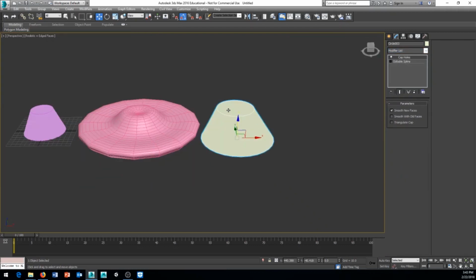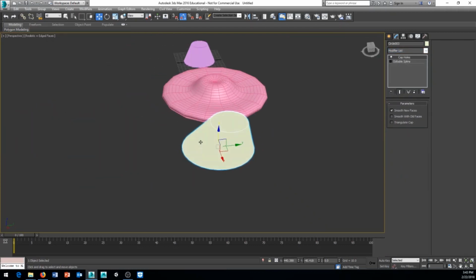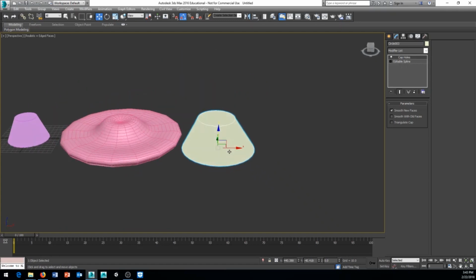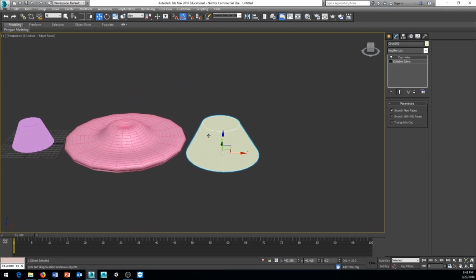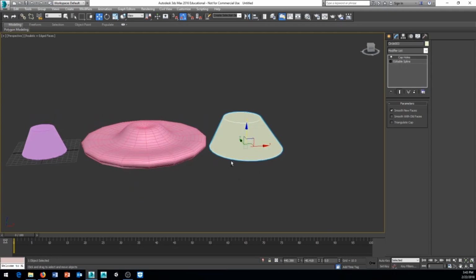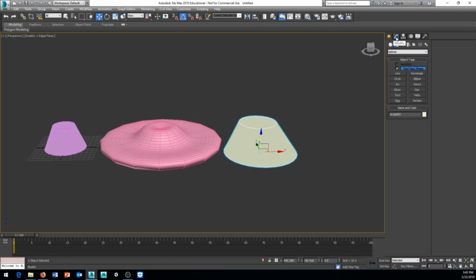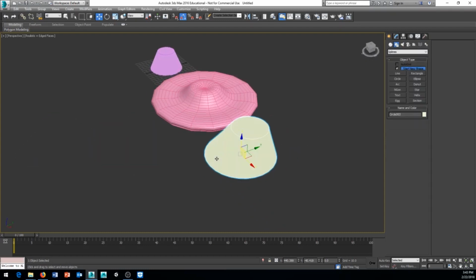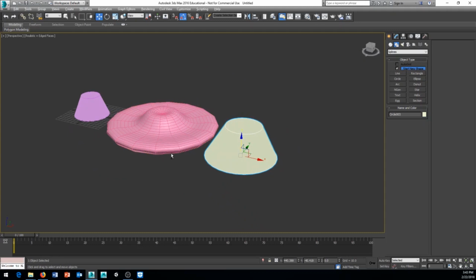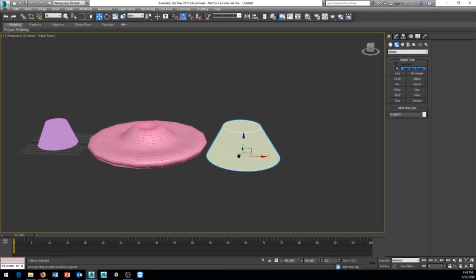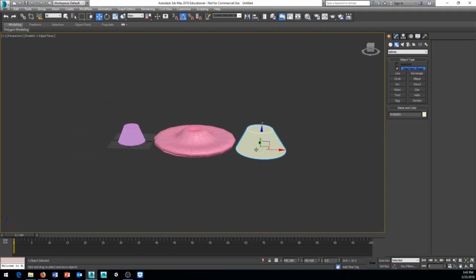We'll get more into creating a 3D object from 2D shapes when we have a video about modeling with splines. But until then, again, I would advise you to play around with shapes, create different shapes, connect them together, try to do different modifiers if you want to. Here we have cap holes, here we have lathe, and just have fun with it. Until then.